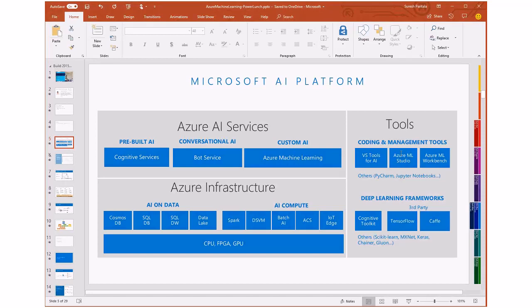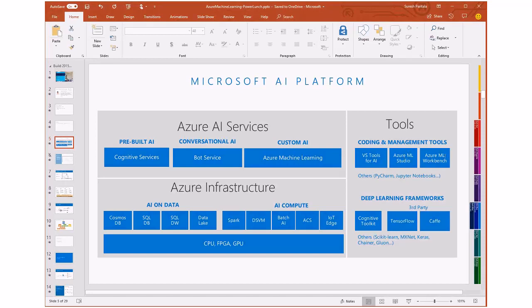And if you look to the right, we have something called Visual Studio Tools for AI. It's the plugin for Visual Studio Code. And we also have another service that's been there for a couple of years, I think a few years. It's a pretty good start for emerging data scientists, and it has its limitations, but we will talk about that briefly.